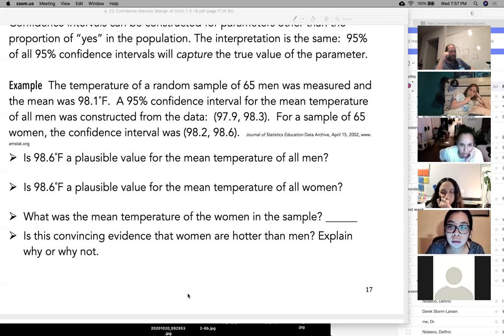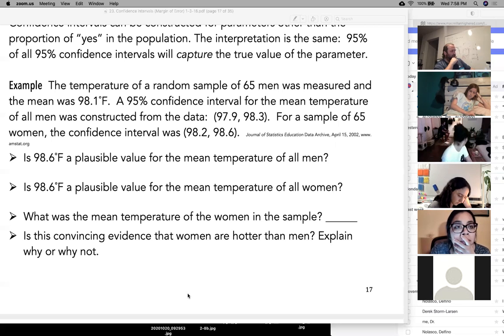But if you're only going to talk about averages, then why even build confidence intervals in the first place? I would look at the intervals, and between both intervals, there's only 0.4 space between them. Say it one more time. So for the men, it's 97.9 to 98.3, which is only a 0.4 difference. And then 98.2 to 98.6 is a 0.4 difference. Okay, well, that's just because their sample sizes are the same, right? The sample sizes are the same, so the margins of error are going to be the same. The size of the margin of error isn't going to change.